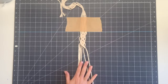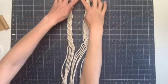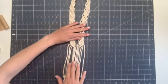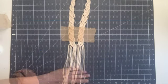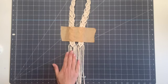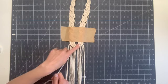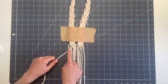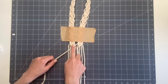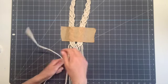I'm going to continue this pattern until I have enough length to wrap around my head, and then I'll show you how to connect the two sides. What you want to do is fold your headband in half and line up the last two diamonds so that all the string ends are next to each other in a line. We're going to keep this connection very simple and beginner friendly. We now have 12 strings hanging down — six from the right side and six from the left. I'm going to take the center string from the right side as my filler string and use the next three over to form the top of a diamond, taking strings from the other side to form diagonal clove hitch knots, which will connect the two sides together.